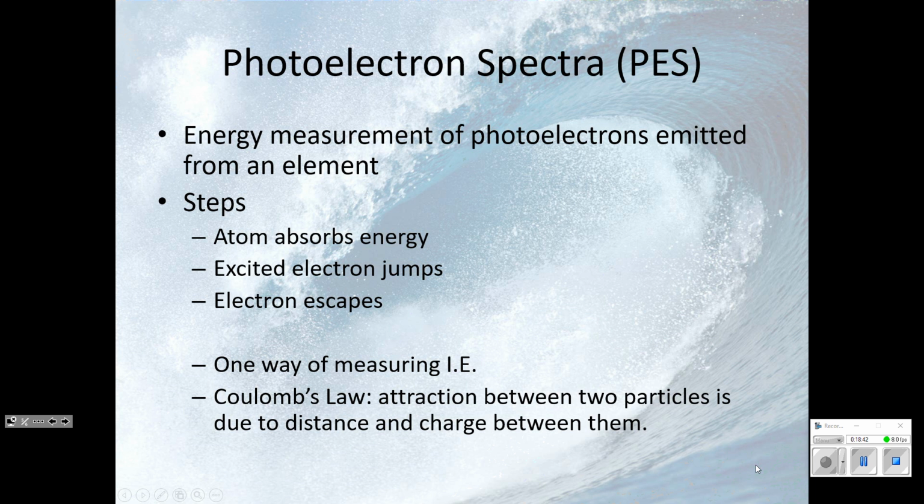But what if we zap an atom with so much energy that that electron jumps up and it doesn't come back down? After all, what causes it to come back down is attraction to the nucleus. So if you really pound it with energy, and usually this has to take X-ray level energy or higher, you can cause that electron to jump up, but now it's no longer attracted to the nucleus and it's just gone. You're emitting an electron, you're getting rid of it. That's what my steps are trying to say: the atom absorbs a certain amount of energy, that makes it jump, but then it's gone.